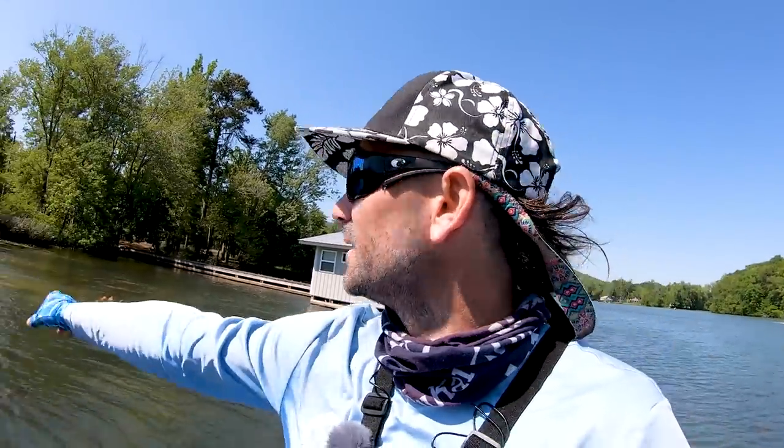I need to stay focused though, because here's what we're doing today. I found a bunch of beds. Now, I don't know if the females have moved up, but with that warming trend, we've kind of clicked up to 65, 68, 70, and we're holding like 68 to 72 degrees surface water temp. And that means the males are gonna come up and the females are gonna be right behind, or they're gonna be cruising in this shallow stuff.